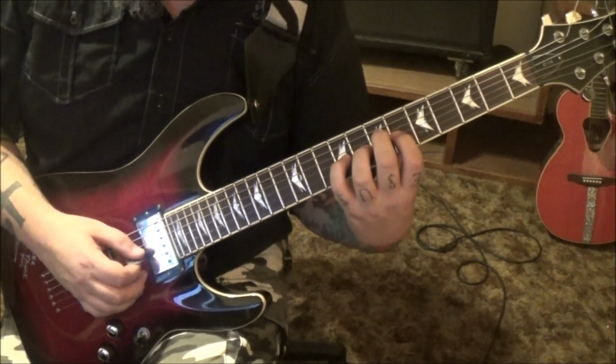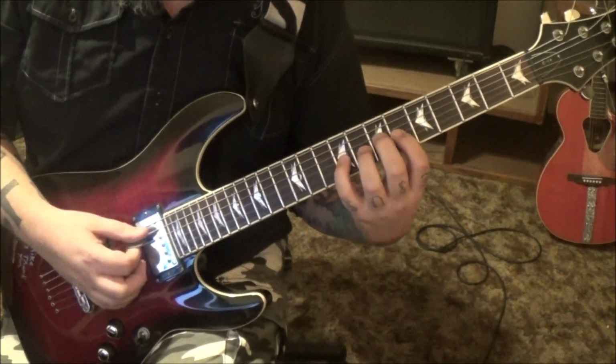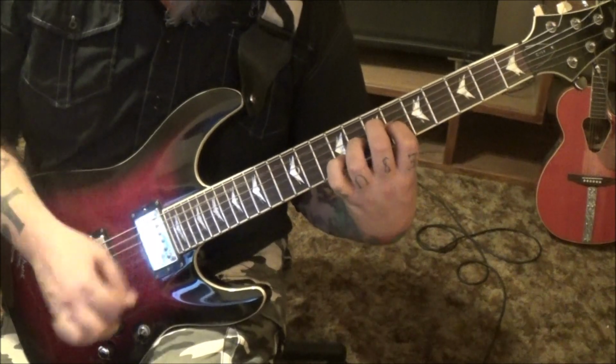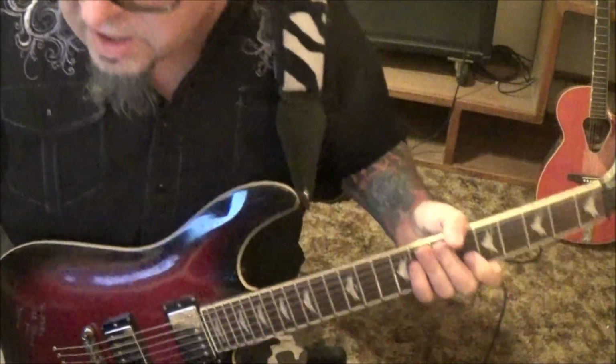So the melody line ends up being like, everything else is the same notes. It's easy to miss that stuff. You gotta use the ear and zone in on it.